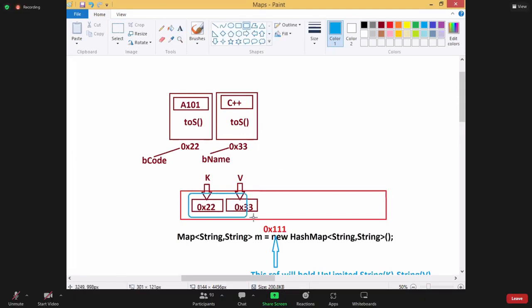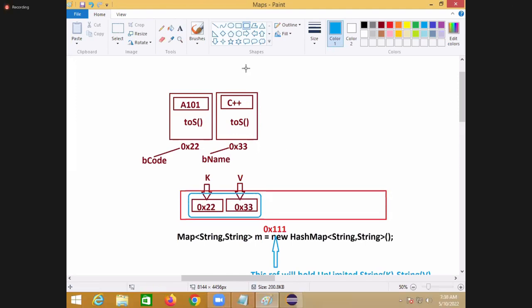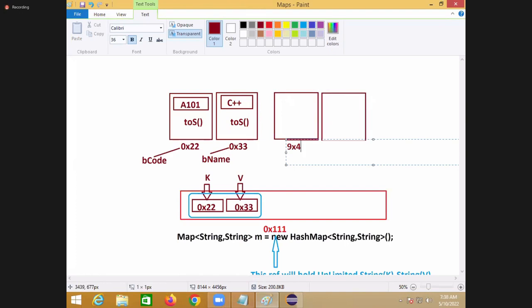This is like a pair. That only we call it a key value pair actually. This is repeated. Like this, the pairs will be created. Like this, the pairs are created. 0x44, 0x55.